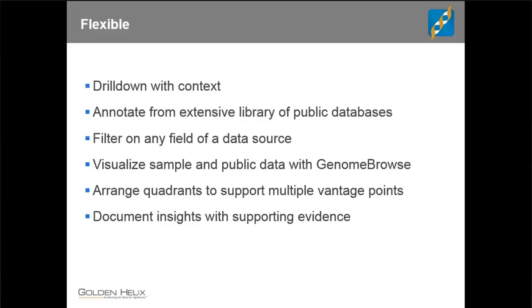Now, I just looked at a couple samples, and really this is going to be common for a gene panel this size. You might only have a couple variants to inspect per sample. Really, you can look at things at a gene level view or a variant level view. I had a variant level view up. But what if you want to drill down and start to see what's going on?